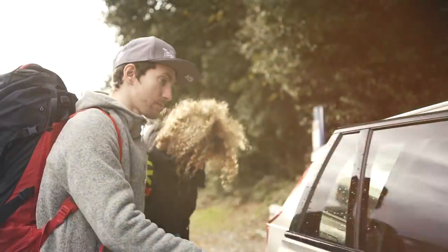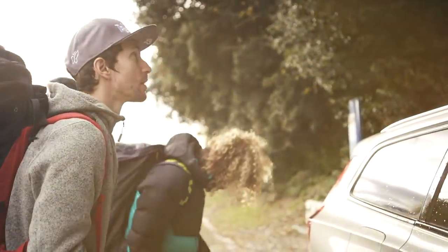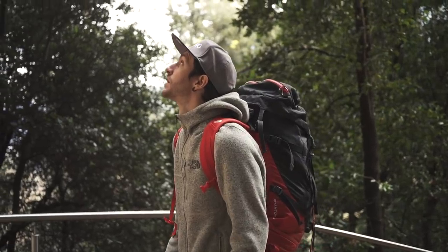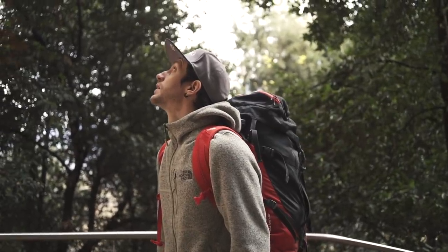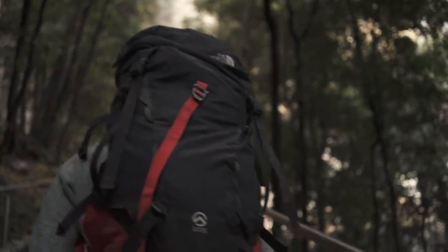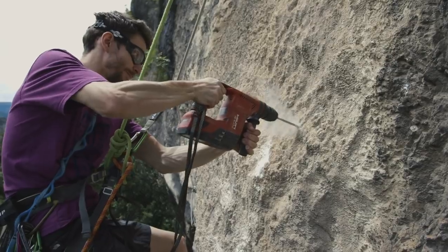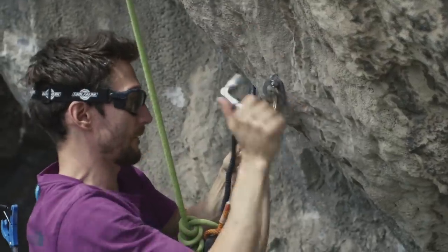Then, when I was climbing there, while I was resting, I noticed there was a piece of rock that was still unbolted, and I thought it was possible to climb it. With the help of Seves Casa, who introduced me to bolting, I tried for the first time to place some bolts on the rock. It was a new thing for me, I had always just climbed on something that was already bolted.